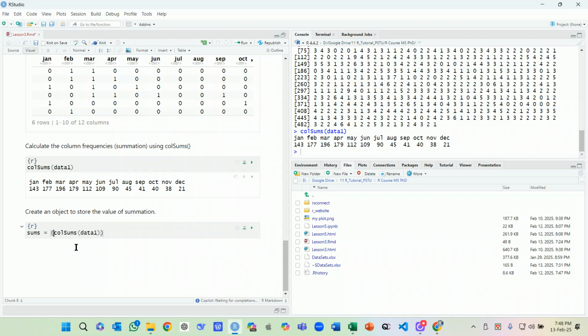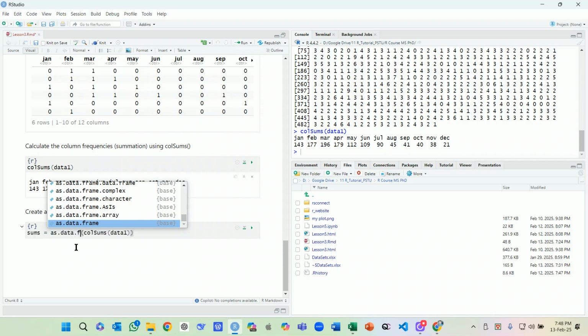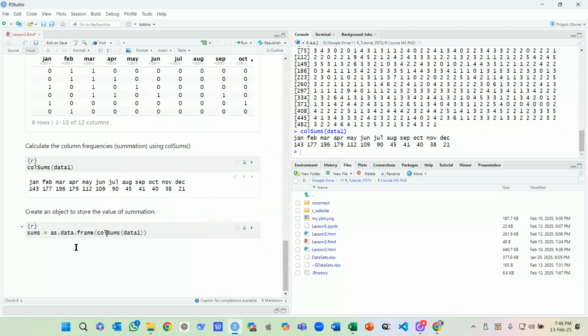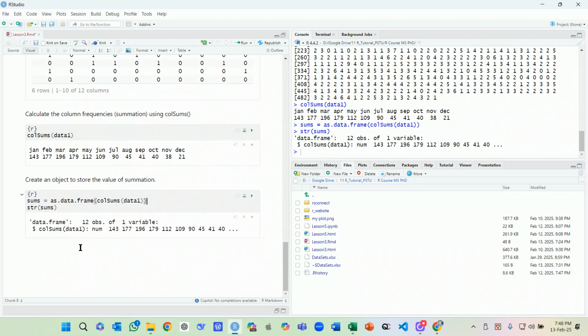So to do that, we need to put the command as data frame, so that this col sums creates a data set. Now we'll see the structure of this data set. Sums is our data set, so we are giving this command. It says that this data frame has 12 observations and one variable, and the variable name is col sums.